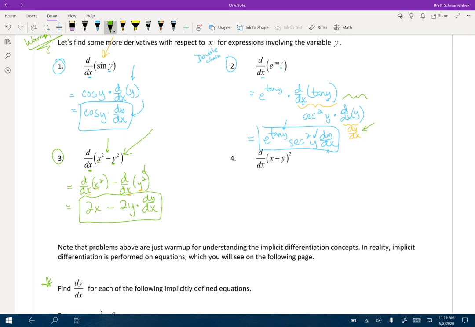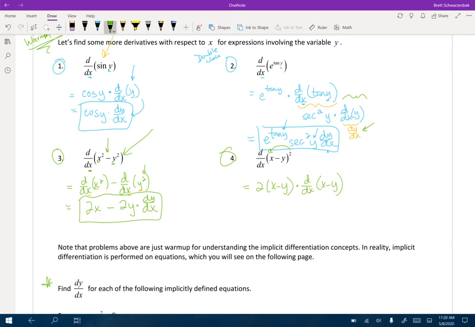Okay, let's do one more practice one. So let's say we need to find the derivative of (x minus y) quantity squared. Now this time we can't distribute the d/dx to each because the entire quantity is actually a chain rule. It's inside and we're taking the derivative of the entire chain. So what does that look like? So we have to take 2 as the outer function, bring it to the front, bring x minus y along for the ride. The exponent becomes a 1, which we don't write, times the derivative of the inner function x minus y.